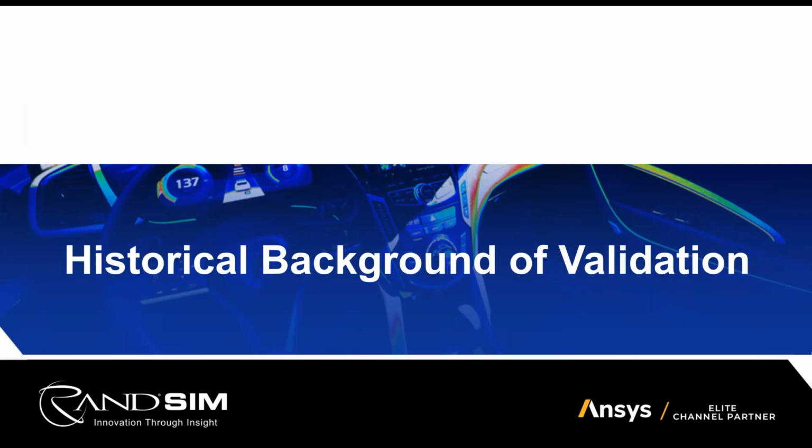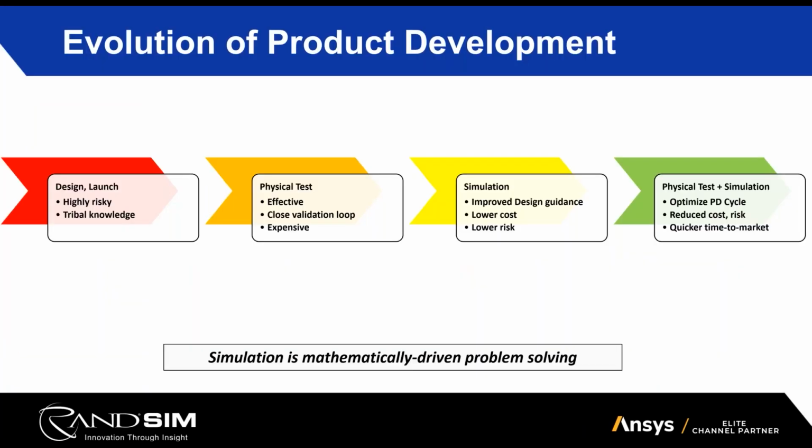All right, so the historical background of validation, where we all started, right? Moving from left to right, we've evolved within the product development world and engineering as a whole. In the beginning, it started with trying something out. Here we're thinking of the automobile, the airplane, first of their kind products, right? People didn't know what they didn't know at the beginning, so it was just pioneering those processes.